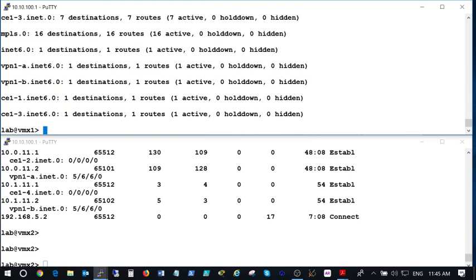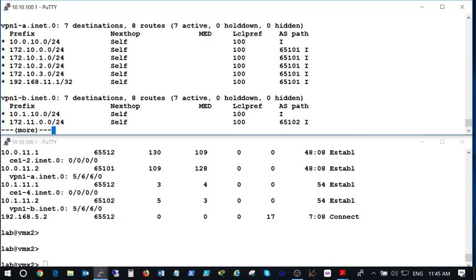That's good. Let's see what we are advertising to the route reflector. So there we go. We're advertising both of the VPN sites.